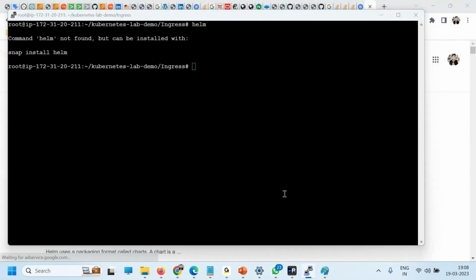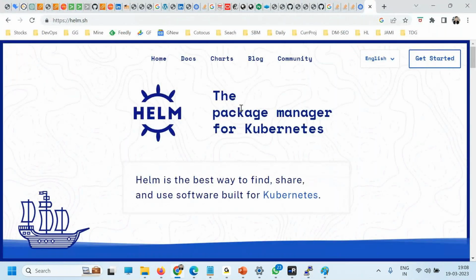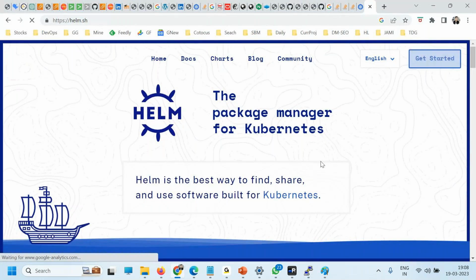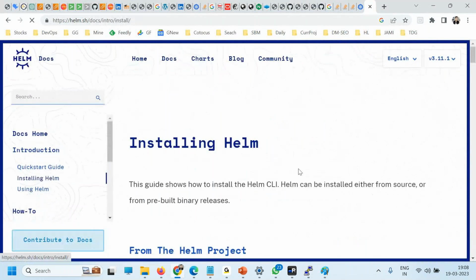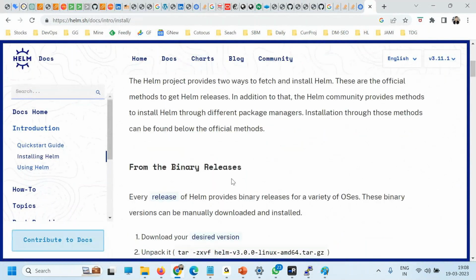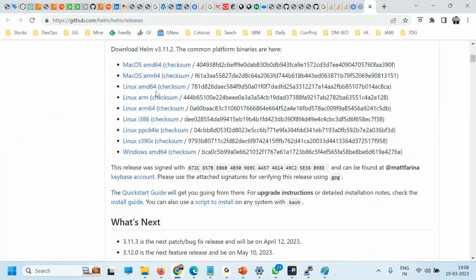No, it's not there. So you can install through manual ways. Let me show you. Installing Helm, go to the binaries, and mine is Linux 64-bit. Here it is, this one.